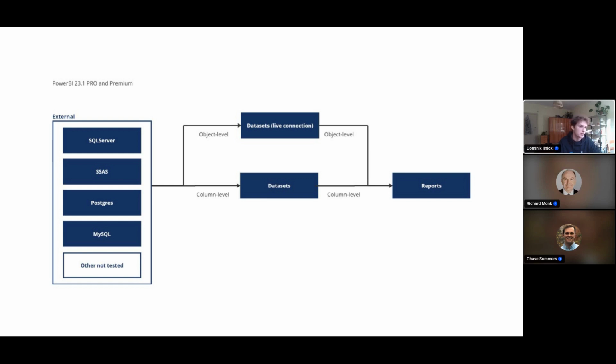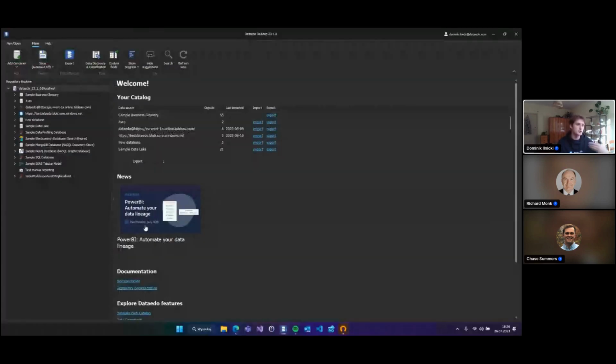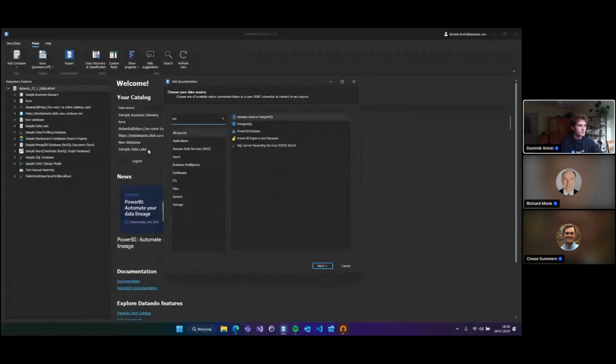So the last thing I wanted to show you is actually how the process of importing works and how it looks like in Dataedo Desktop. So this is the place where you connect to your sources and proceed with an import. So I click on Add Container, New Connection, search for Power BI.